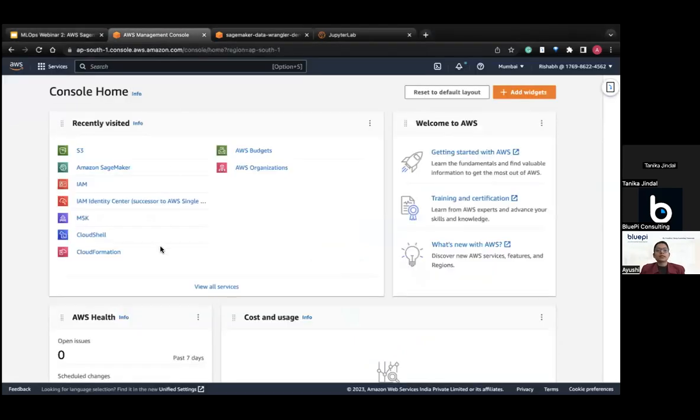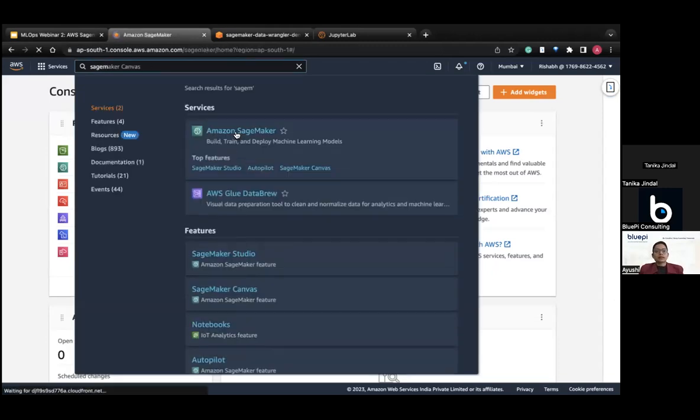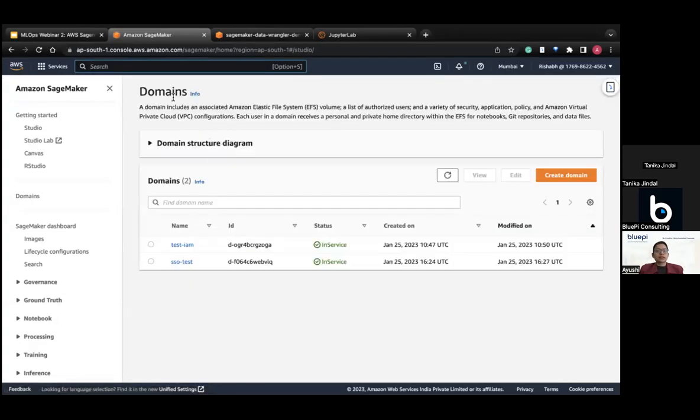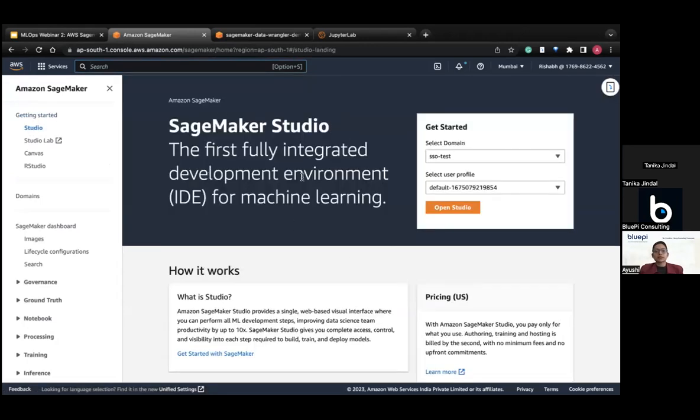Okay, so when you log in to AWS, you land on this home page. From here, you can navigate to SageMaker. In SageMaker, you will land on the domain listing page, or this page, the SageMaker Studio homepage.